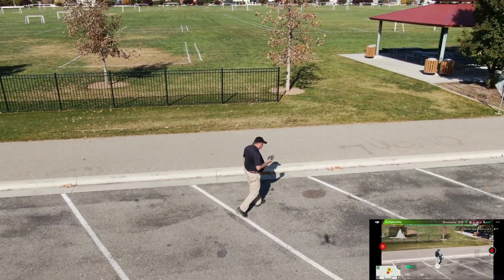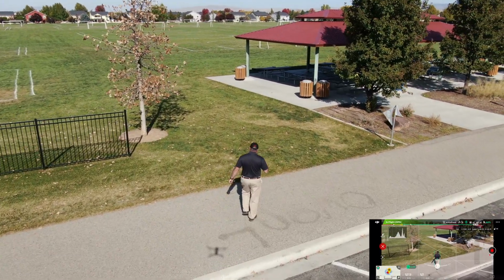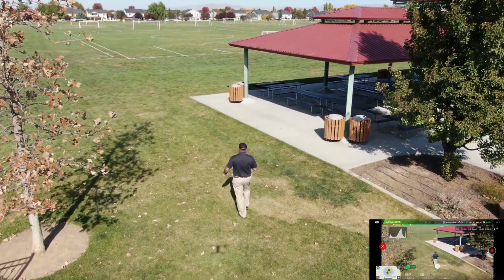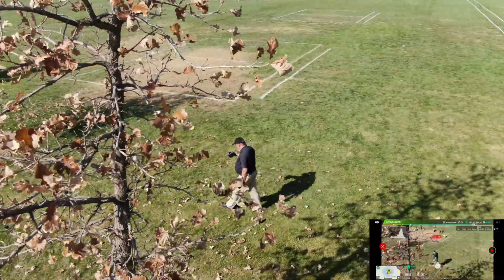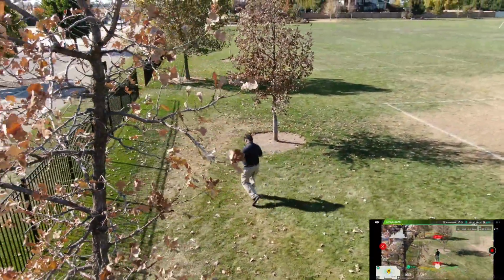I'm ashamed to tell you, this is the first time I've tried this, and it seems to work. And that was the one case there. That time we proved that APAS worked. It calculated a path through that mess. So let's see as I zigzag around these other trees here. Let's see what it does. It's moving around.